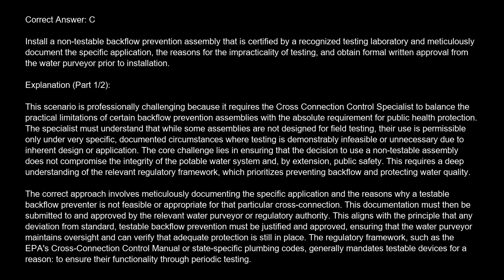Explanation: this scenario is professionally challenging because it requires the cross-connection control specialist to balance the practical limitations of certain backflow prevention assemblies with the absolute requirement for public health protection. The specialist must understand that while some assemblies are not designed for field testing, their use is permissible only under very specific, documented circumstances where testing is demonstrably infeasible or unnecessary due to inherent design or application.